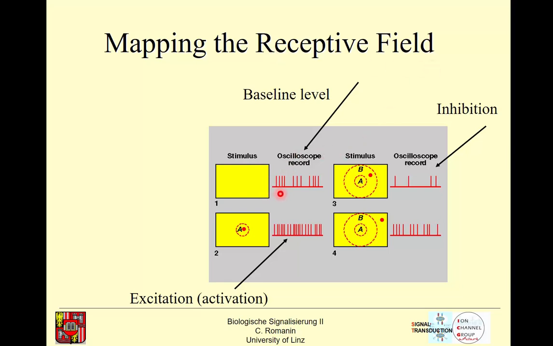So let me just introduce the concept of receptive field. In the background, we have a certain action potential frequency. And when we now illuminate a certain area here in the center, so this is the center illumination, you can see here that there is an increase in the frequency. However, when the illumination is outside of this center, but we are still in this receptive field, then we have a decrease in the frequency of action potentials. And when we are outside of a receptive field, then nothing is changed.